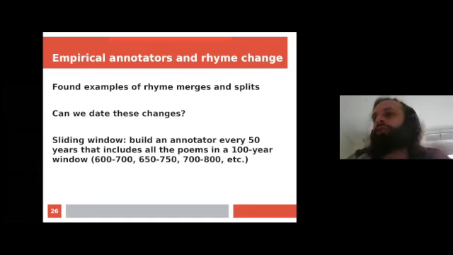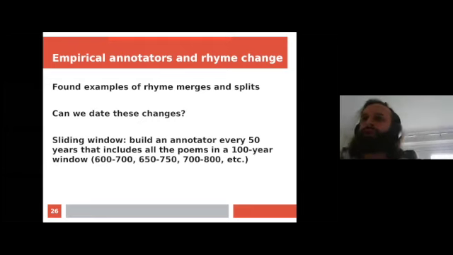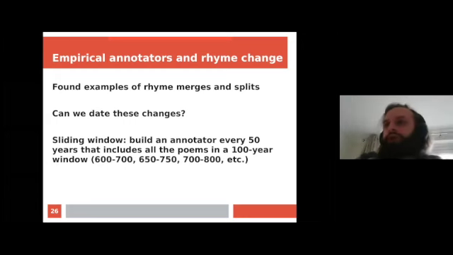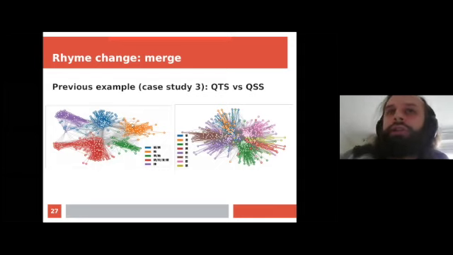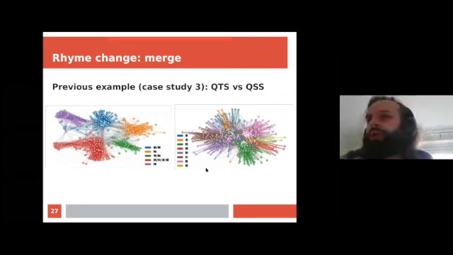We can go more or less granular, the details here are up for debate, but a window that is 100 years wide and moves by 50-year steps seems to be doing okay. And if we go back to the poem of case 33, this is what we had, with an annotator for the Tang and an annotator for the Song. In one case, we have 5 communities, 1 color per community. In the second case, we have 1 community where I've used a color to show all of the different rhymes according to the rhyme book. But if we colored by community, this would be a single color.